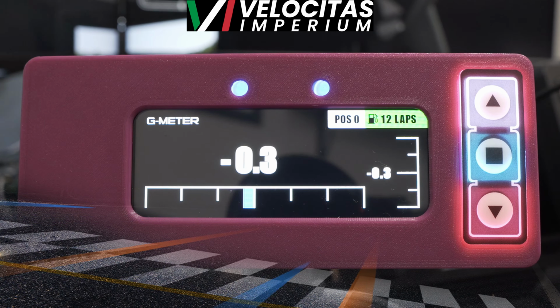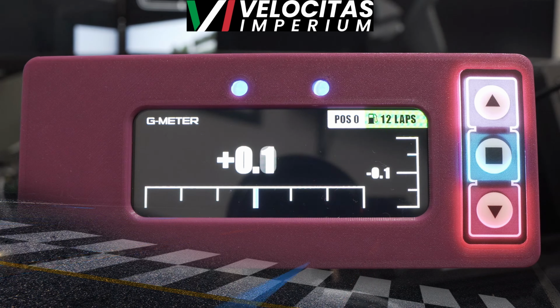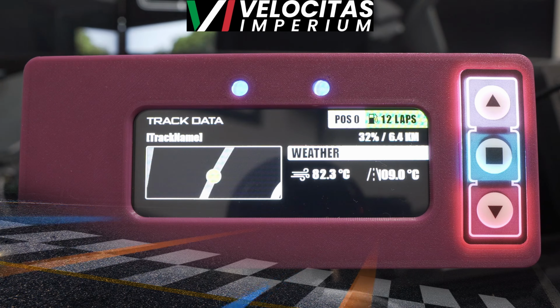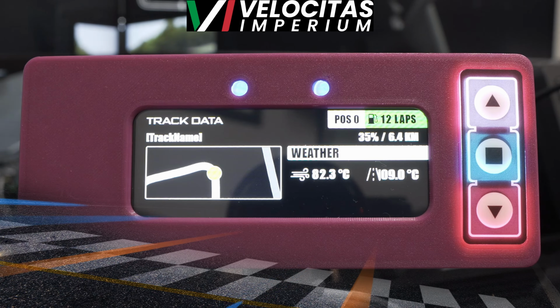But again, you can see all of the different screens that are on here. These screens are actually from Pace Logic, who makes all of the different screens. It works perfectly with the lap timer. It is absolutely awesome.